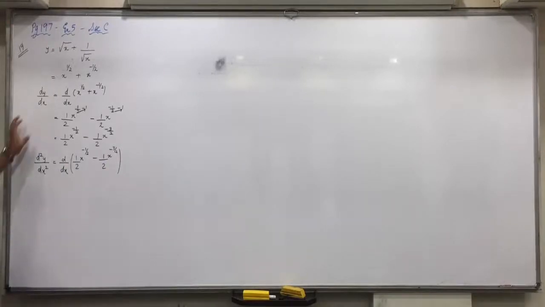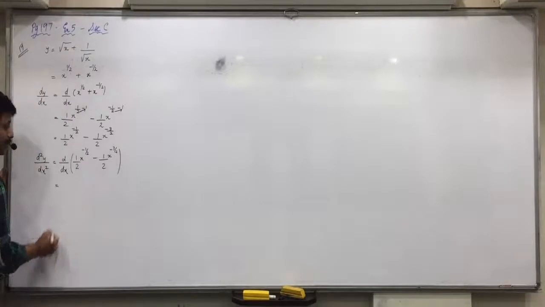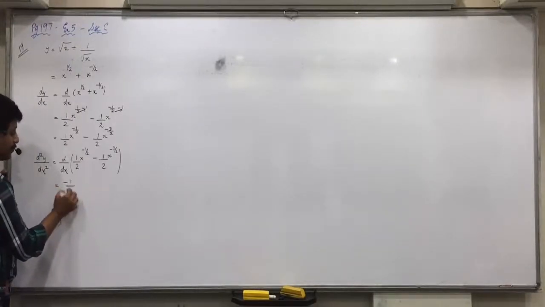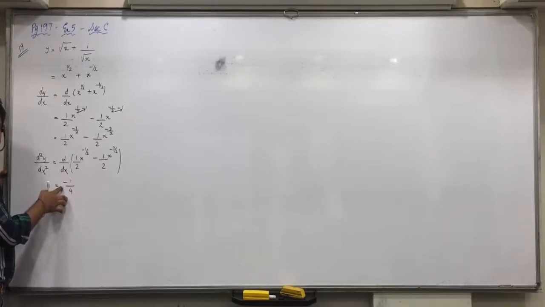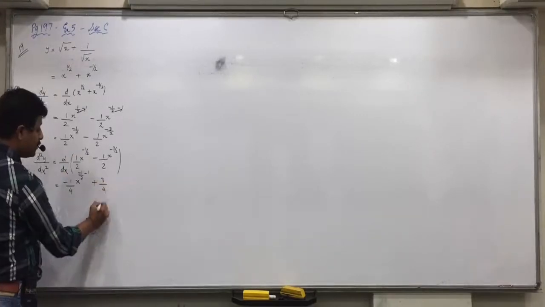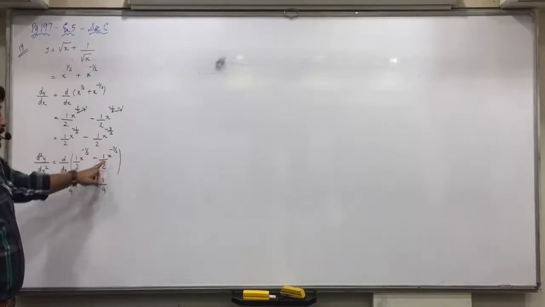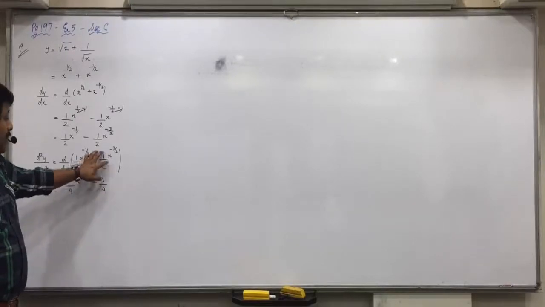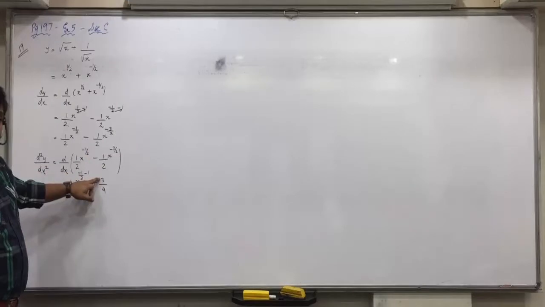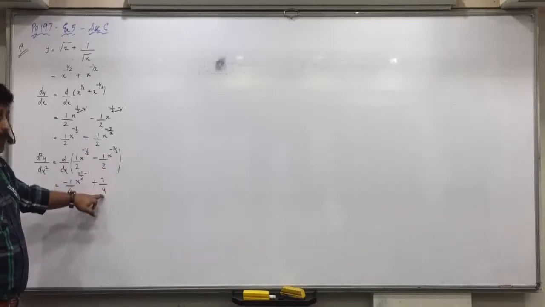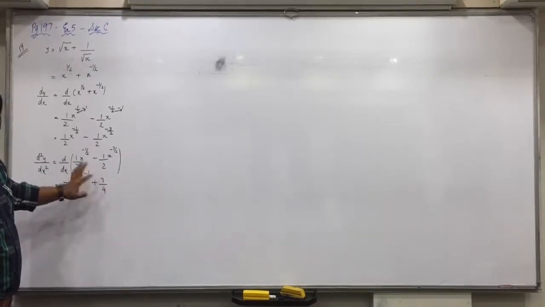Now again, second order derivative means we'll differentiate this once again. Further, so minus 1 by 4. What is 1 by 2 into minus 1 by 2? Minus 1 by 4. Any doubt in this? 3 by 4 simply. First of all, minus into minus will become plus, and 1 by 2 into 3 by 2 is 3 by 4. 1 into 3, 3. 2 into 2, 4. So 3 by 4. Did you understand this, everyone?